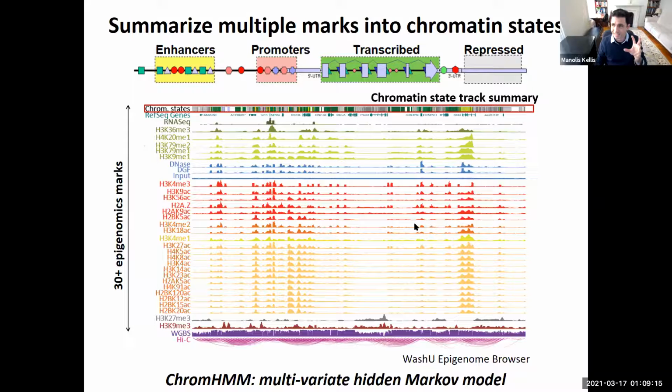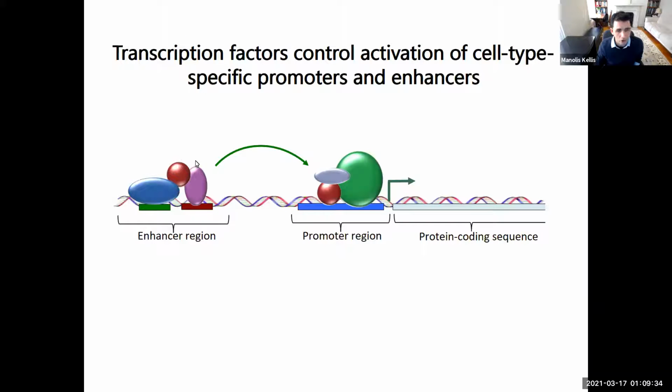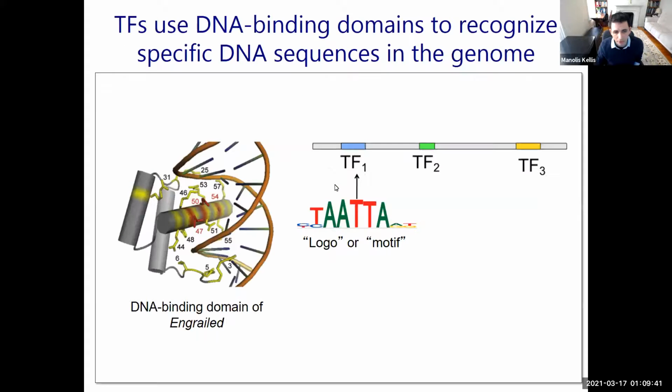But in many ways, this is the output. This is not the input. The input is the DNA sequence. So a lot of the challenge that we're going to address today is how do we use DNA sequence and how do we use deep learning to predict the different features of the gene regulatory genome? And in particular, how do we distinguish the specific motifs that make up enhancer regions, promoter regions, and also their looping in 3 dimensions.